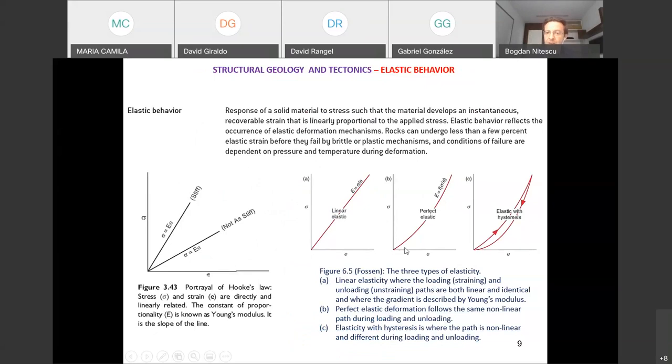The material behaves a bit differently, and most materials will have this. It's called elastic behavior with hysteresis, which means it has one path of going when you load it, and when you release it, it goes back a different path. Doesn't matter. It's just an example that we go from a very ideal model, and then the reality is a bit more complex. So we are trying to get closer to reality.